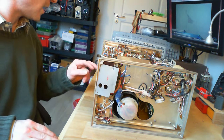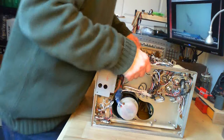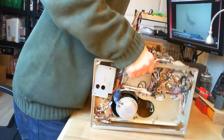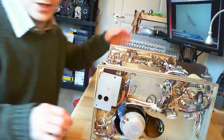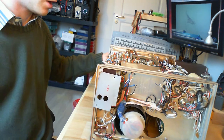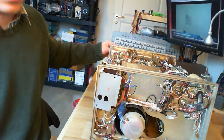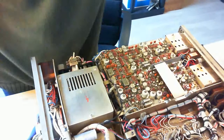So, today I will remove with you the main vertical amplifier board, which is this board here. I'm not sure how I can orient the thing in order to let you see correctly. Maybe I can put the camera here. I will have a better view.